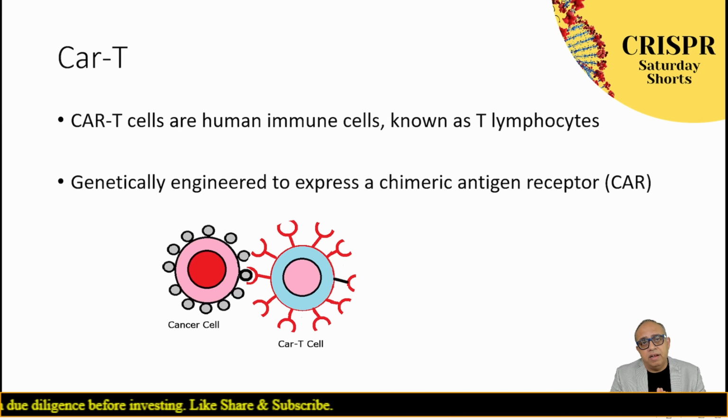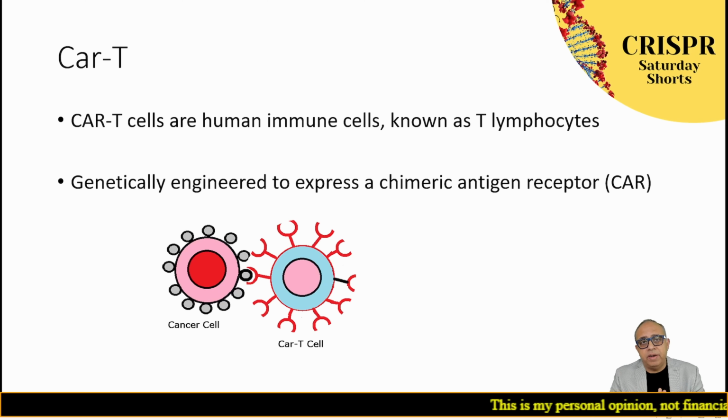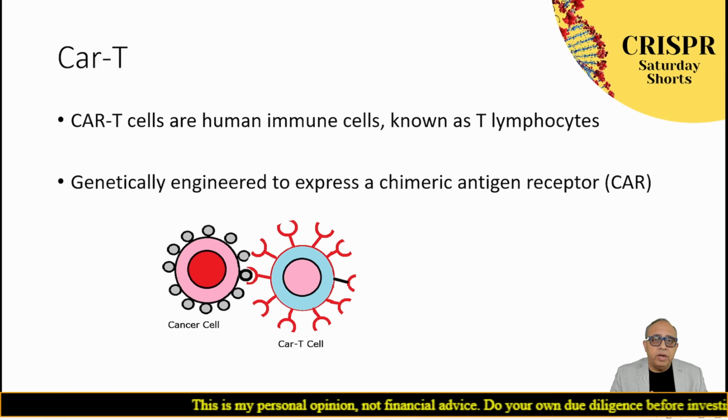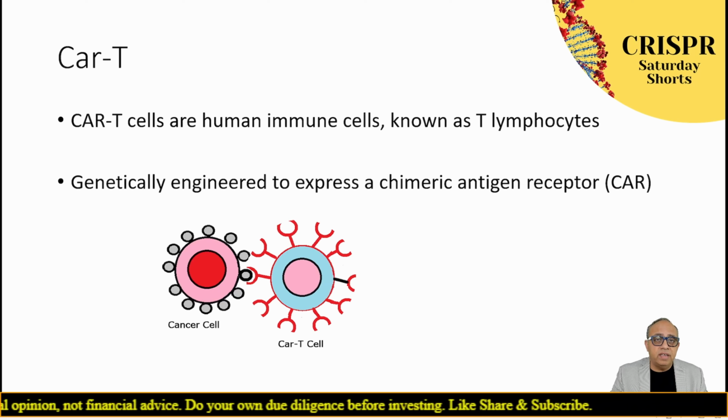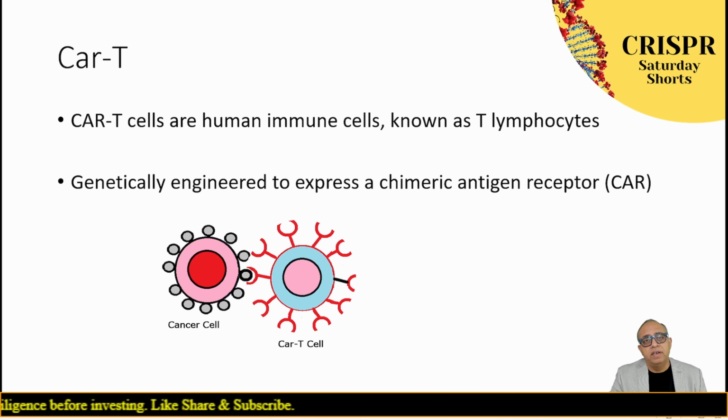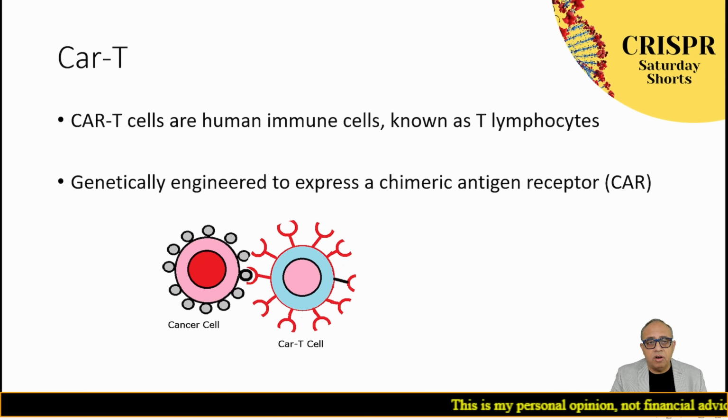Next, they extract blood from the body of the patient and genetically alter the T cells by giving them a chimeric antigen receptor that would target that particular antigen, and then they put it back into the body of the patient. And once inside the patient, the altered T cells, which are now CAR T cells, will zero in on the antigens wherever it can find them and destroy those cancer cells. So that is the mechanism by which CAR T cells operate.